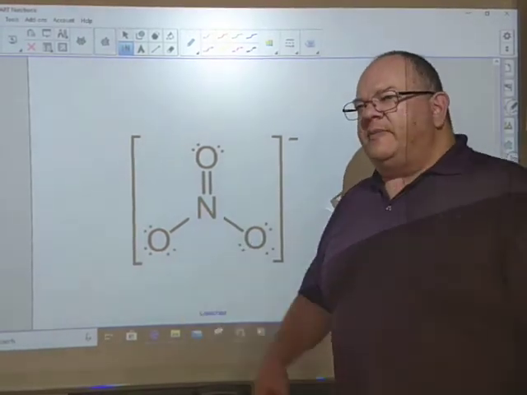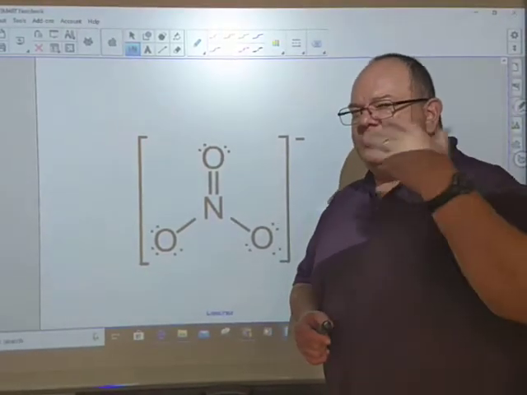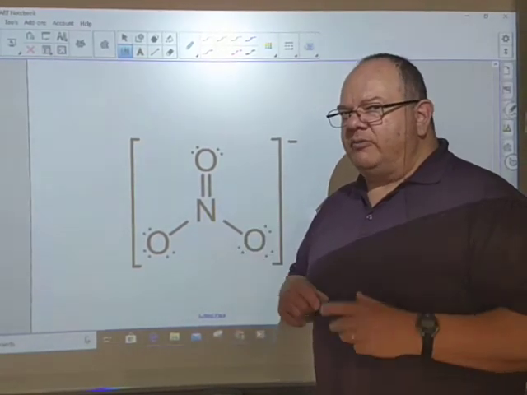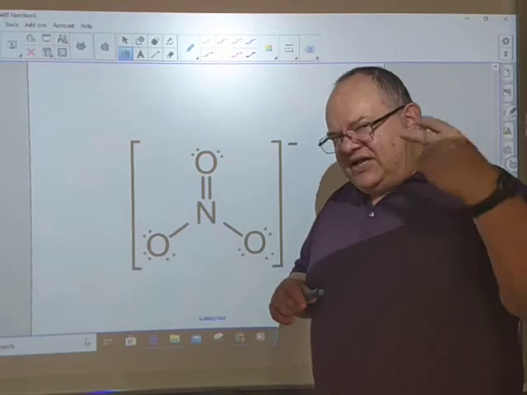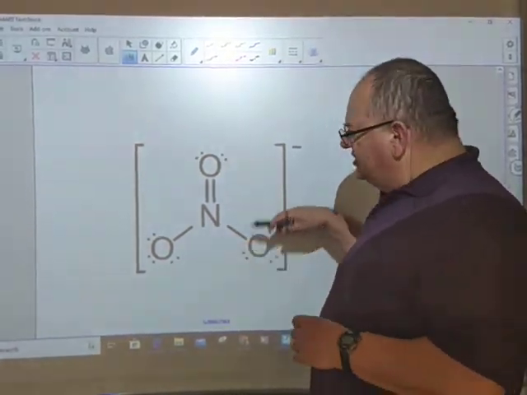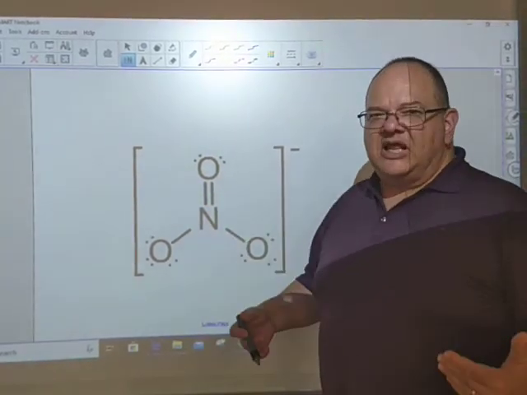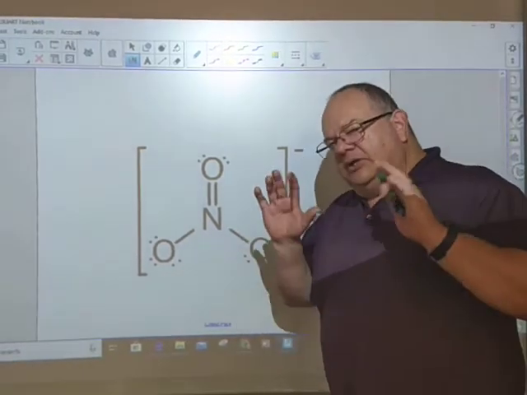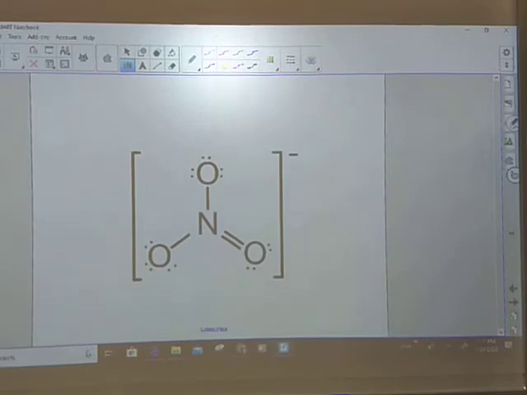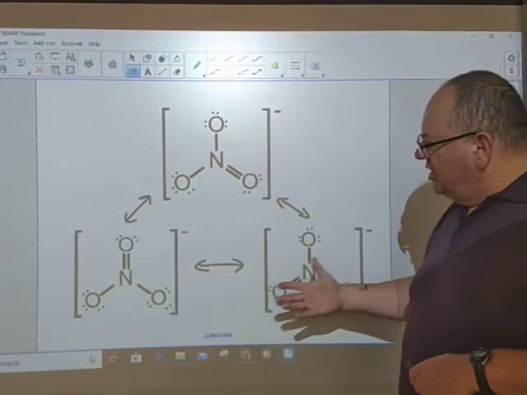How can you have 1/3 of a bond? Remember, what's really happening here is we have regions of space that are likely to hold electrons. Okay, there's a high probability. And so what we're saying is that 2 of the electrons in this are less localized and are really kind of shared around. That's getting to a little bit more advanced topic, but we're not going to take it much further than that. I just want you to know that there are structures that have more than 1.